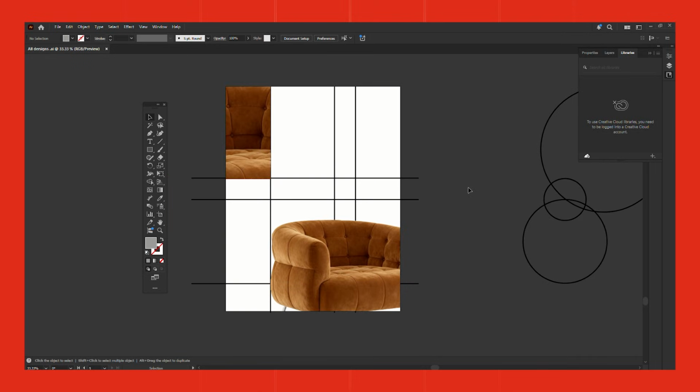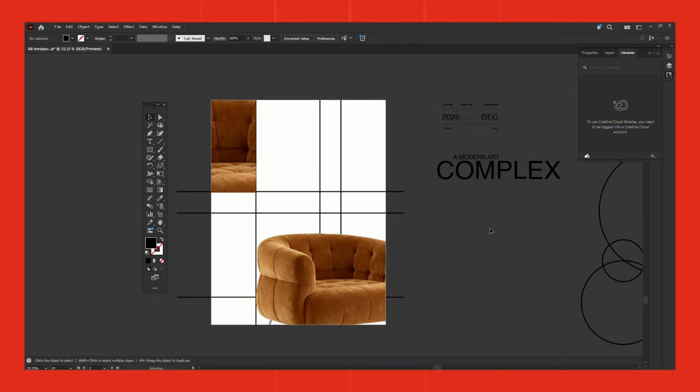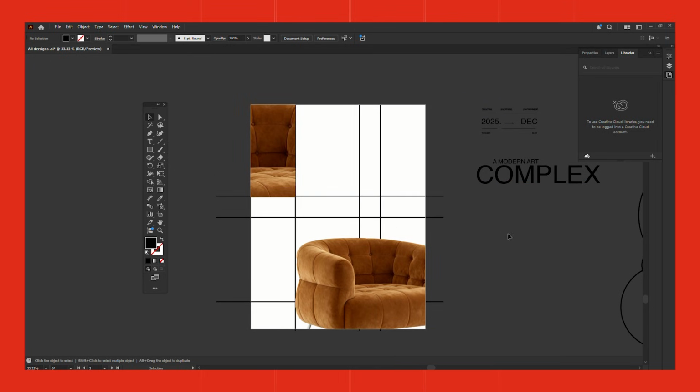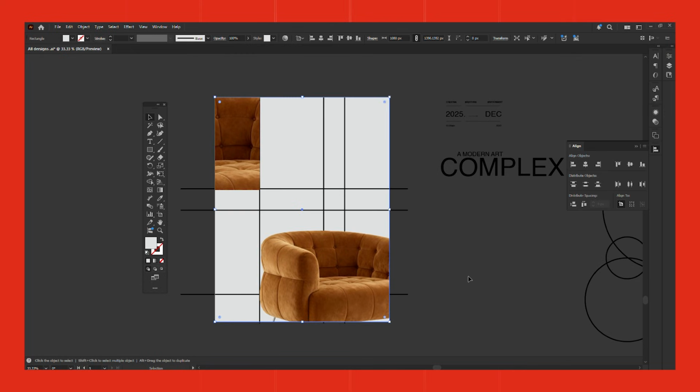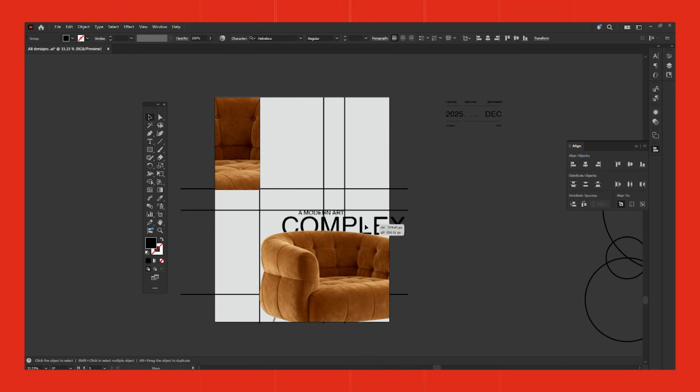So when you create a grid like this, placing the text is very simple. You don't need to worry about the alignment. I've kept the text ready over here. One will be the main title, another will be a small detail. Before that, I'm gonna create a background. Here's a background color I've chosen, and I'm gonna bring this title and place it next to the bigger image.